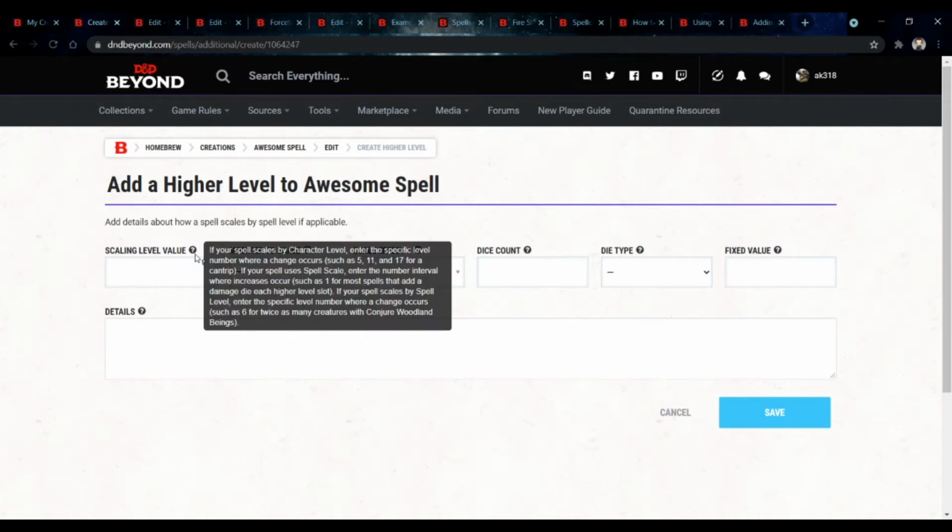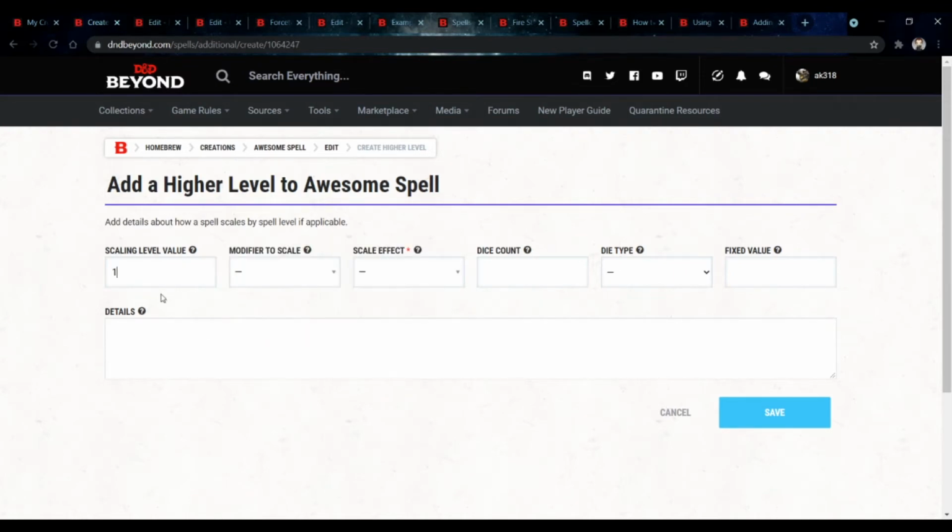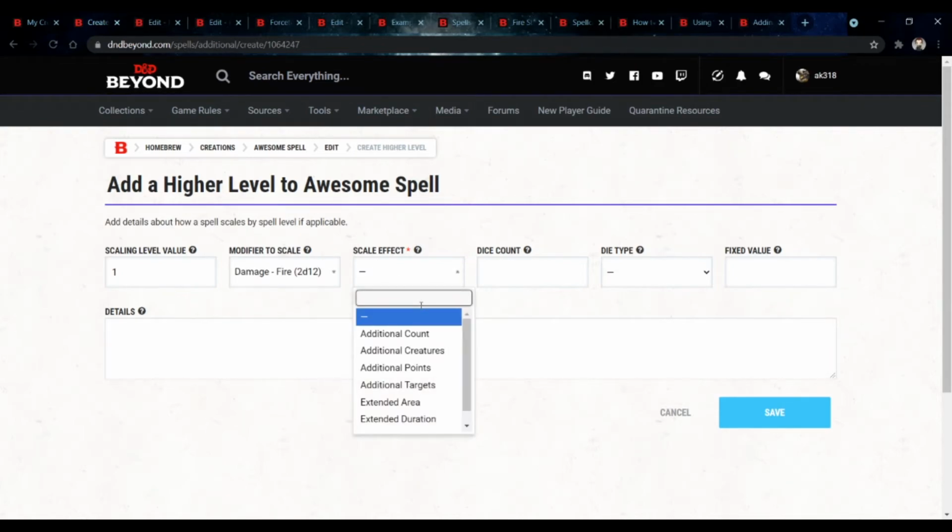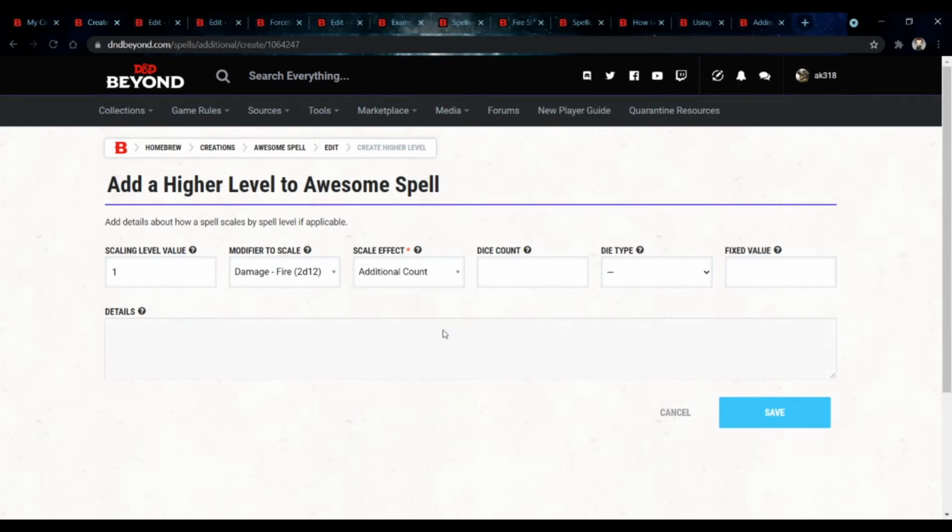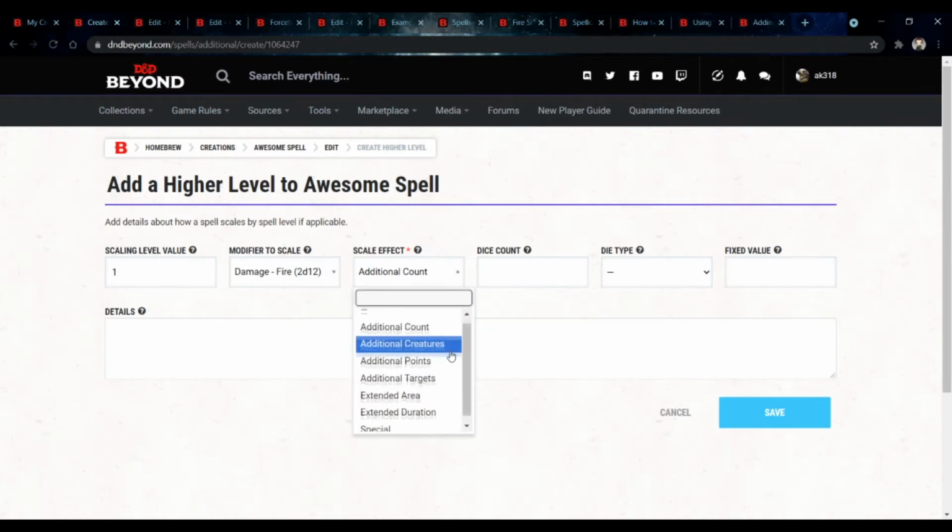And then we have at higher levels. So this is where I would go scale value. We're going to say every level, you pick the modifier here that's scaling. So we would want additional count. Additional creatures will be more creatures affected.